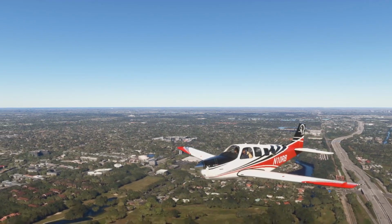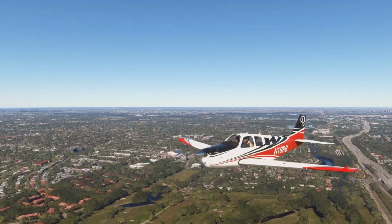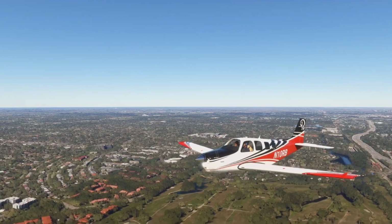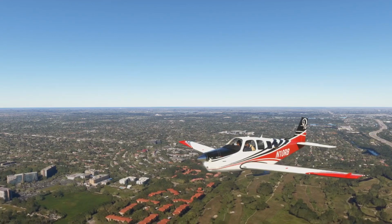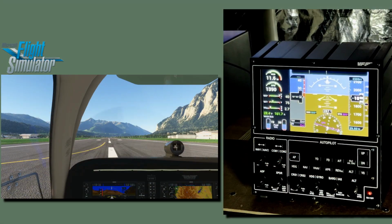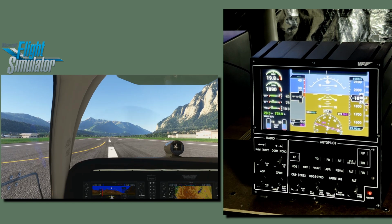So let's now take a look at the Switcho radio in Microsoft Flight Simulator 2020. And I'll point out some of the things that I think could be improved with the Switcho radio. As you can see now, we're on the runway in Innsbruck, and we're using the T-tail Bonanza.